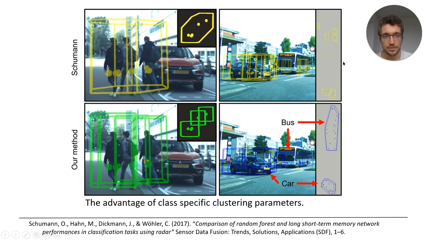On the right, you can see a car in the front and a bus in the back. The baseline method divided both vehicles into multiple clusters. However, our method, using the class-specific clustering parameters, was able to keep the reflections together which belongs to the same object. So it created one cluster for the car and one for the bus.